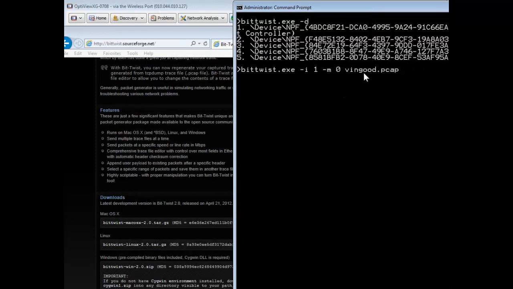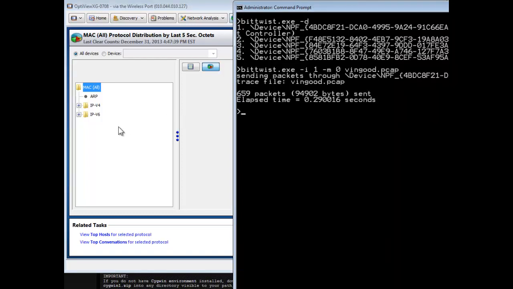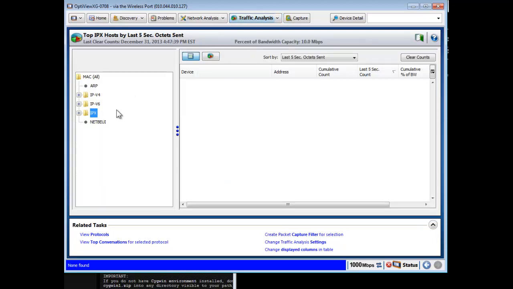So now it's going to dump this pcap file out my Ethernet card with no delay. Just to show you what it looks like, I'm going to press enter, and bang, there it goes. And on this screen, you can see there's the IPX and the NetBIOS from that trace file. So even though I don't have an IPX network, I can see that protocol, or if I actually want to see those hosts, I can start digging into these hosts as well, if I want to go a little deeper. That's it. That's all there is to it.